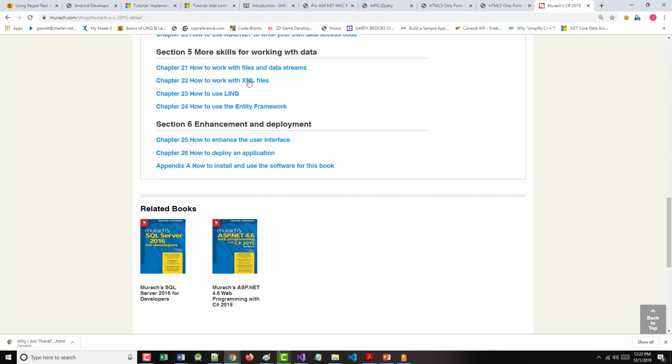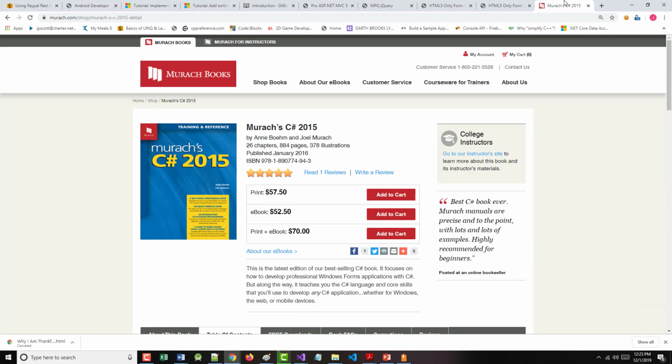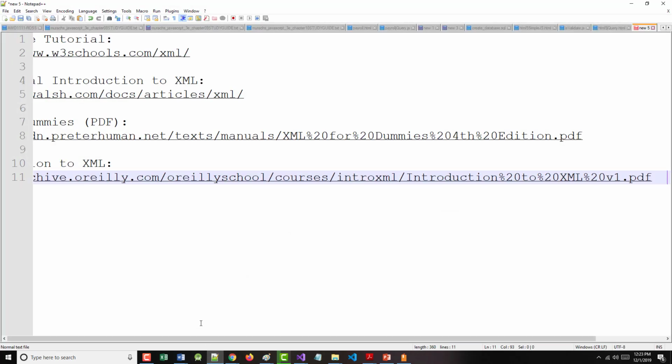So it's time to jump into chapter 22, which again, will be a very high-level overview of XML, or the Extensible Markup Language. We'll spend more time on 23 and 24, and a little bit of time on 25 and 26. Alright? Now I'm going to start this a little bit differently, and that is by showing you, and I'll try to remember to put this out there as well.